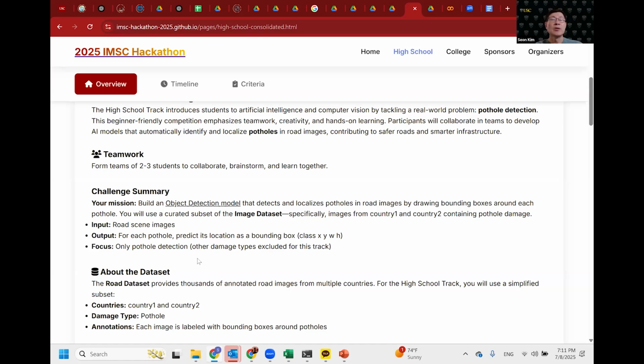In AI, to understand the real world, visual cognition is quite important, and through this kind of object detection, the AI tries to understand the real world. Okay? So object detection is a very fundamental and essential technique for AI.